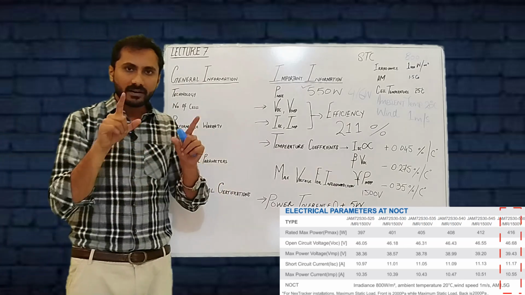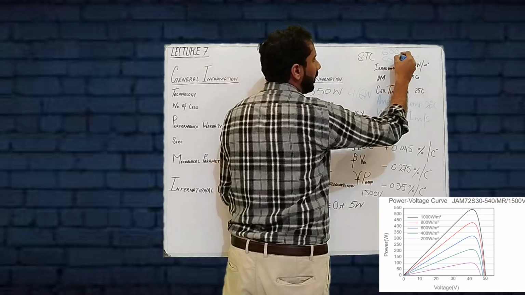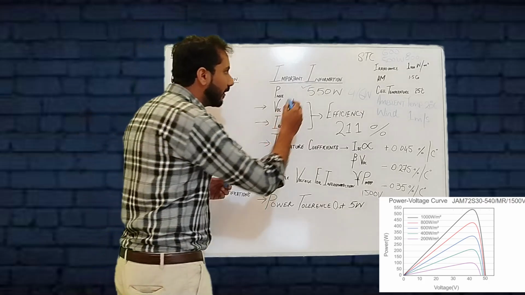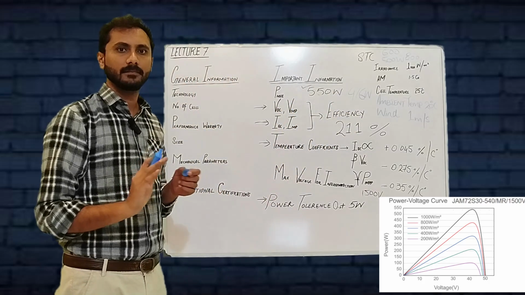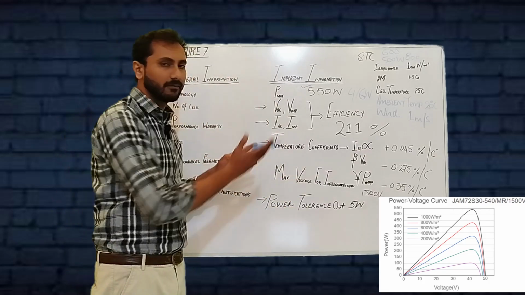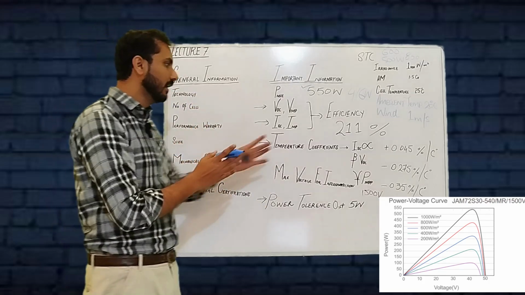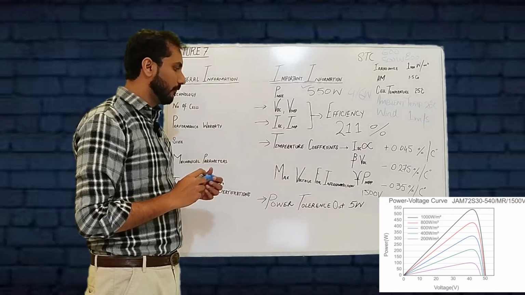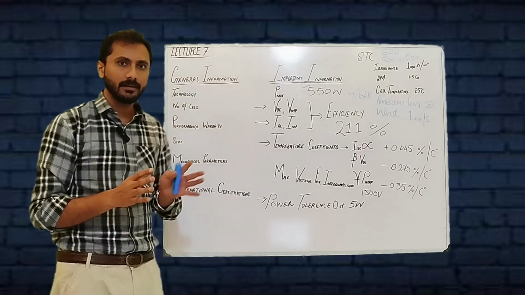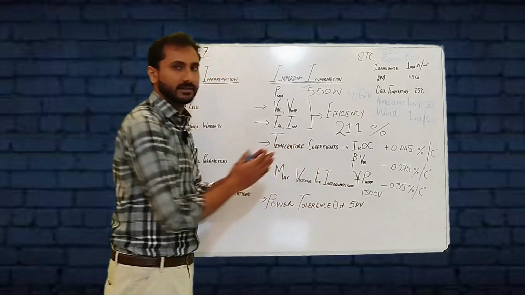So due to this effect, at NOCT values, our solar panel will not produce 550 watt, instead it will produce 416. The important thing is that if we get low radiance, 500 watt per meter square or 200 watt per meter square, our voltage will drop more because the sun energy will be lower. The temperature coefficient will be different for the power as well as for voltage and every parameter. So we see that the NOCT values and the STC values are different, and NOCT values are the result of all of these parameters.